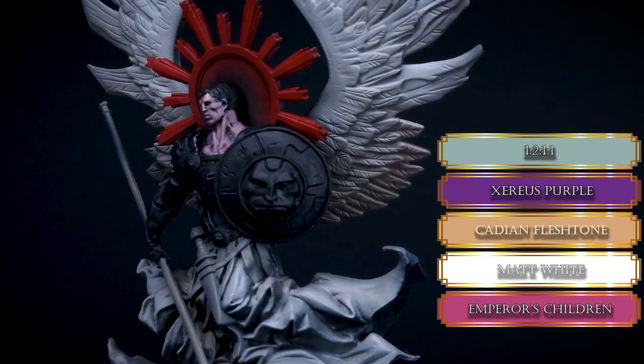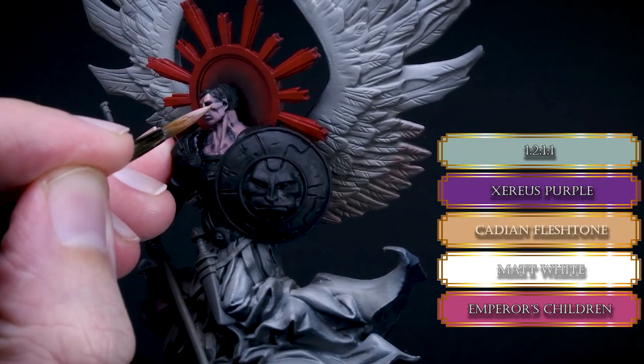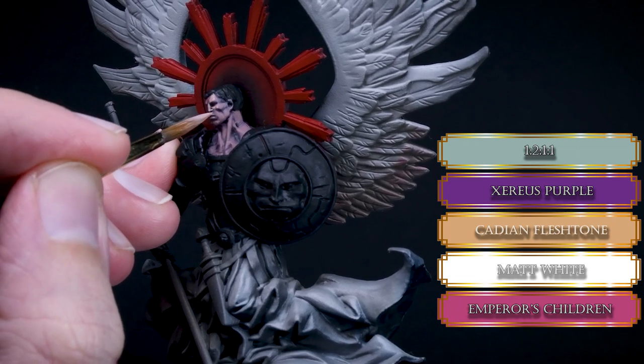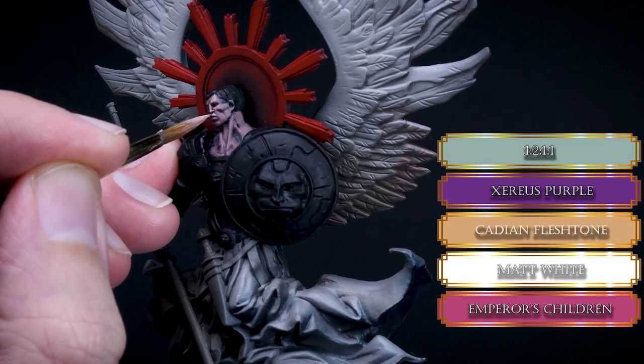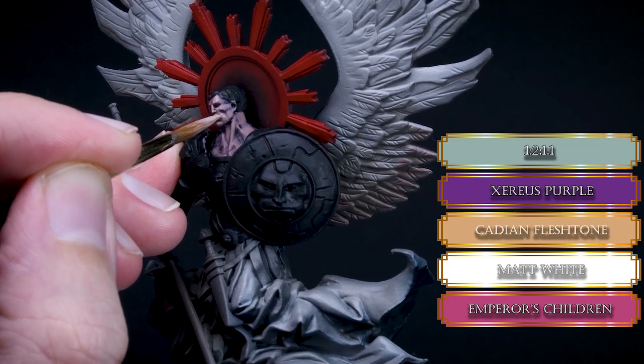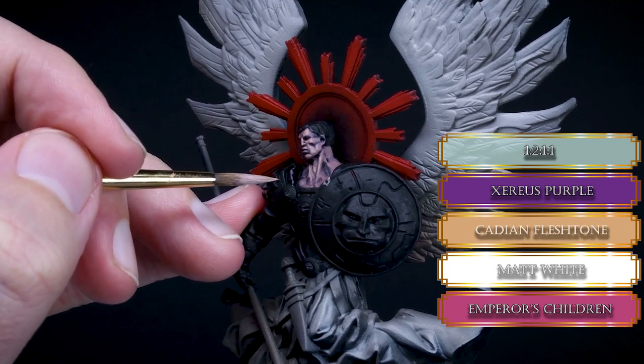To make him more pale, I add a mix of Emperor's Children and White, so that will increase the contrast on the skin, and I focus those small highlights toward the forehead, cheeks, nose, chin, and the top part of the mouth.